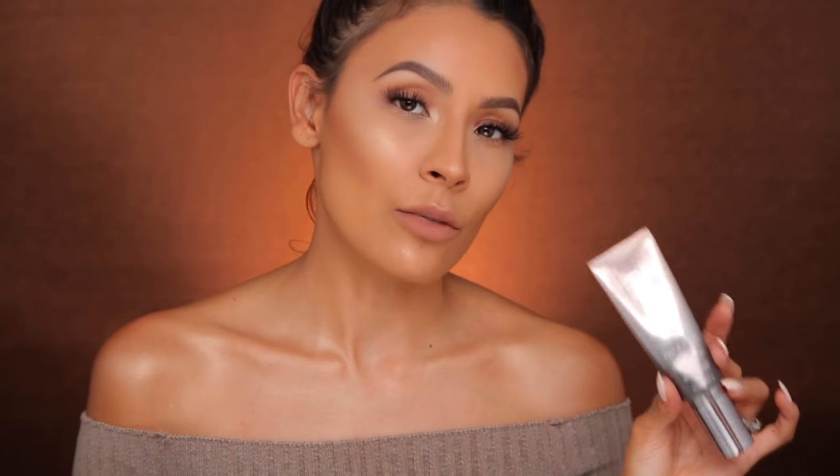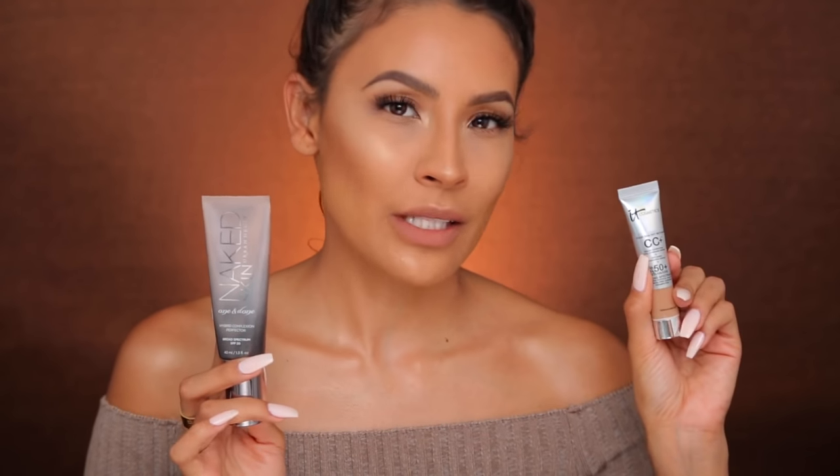If I'm going to brunch or out in the sun, I love to use something like this when I want my skin to look a little bit more perfect. This is the next level — the CC cream was more of a running-errands situation; I wouldn't do a full glam with it. But this one is great not only for running errands because it'll last you all day, but also good for a full glam because it gives you a really nice finish.